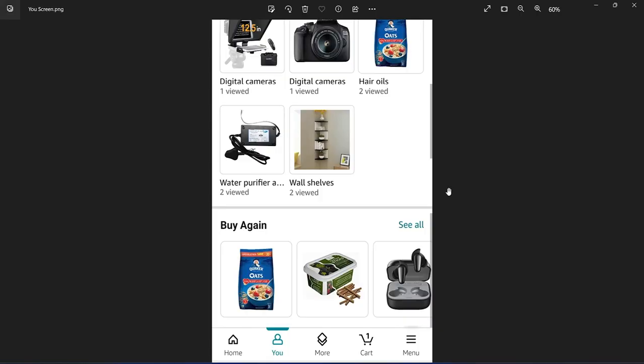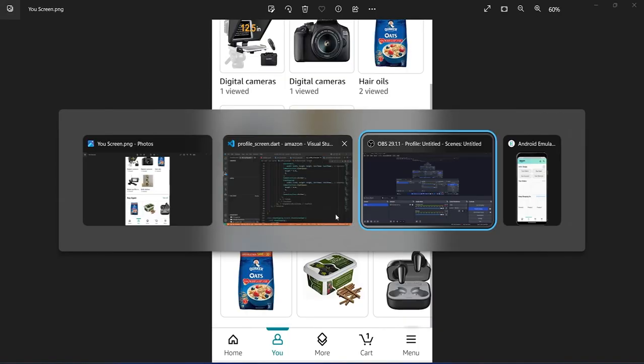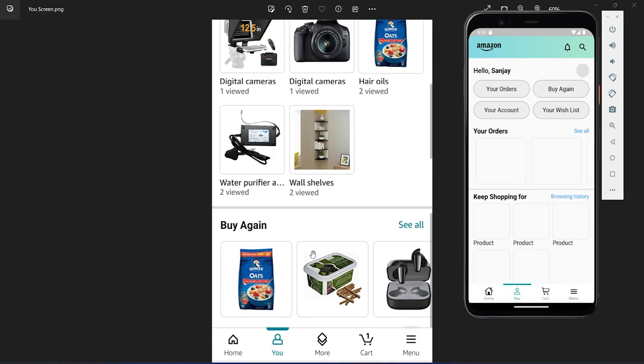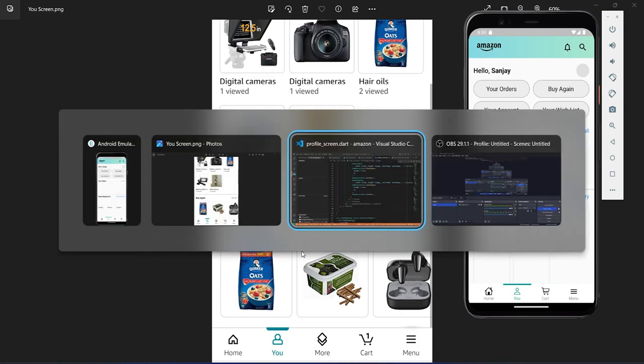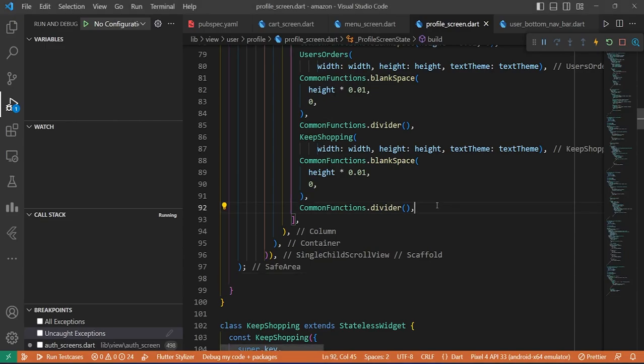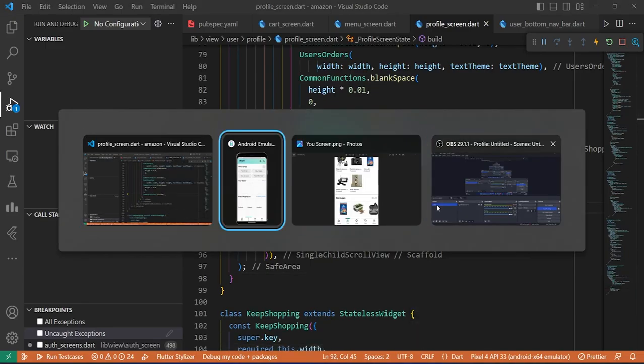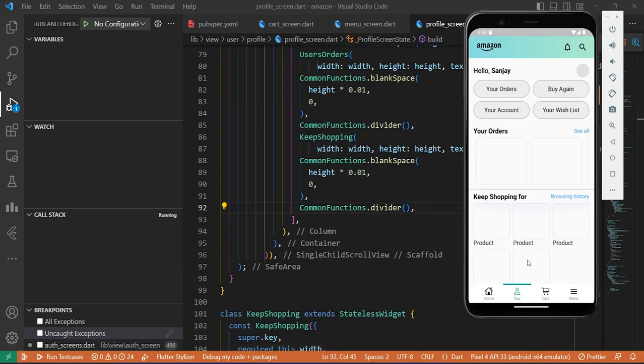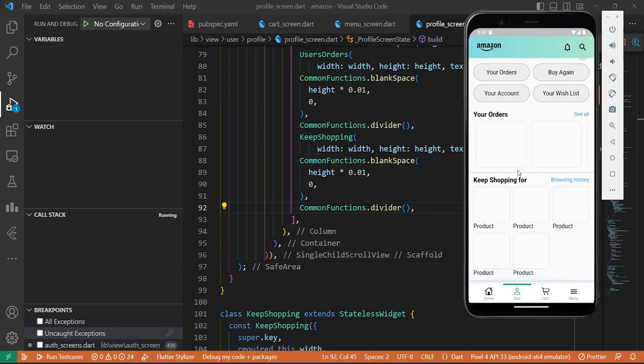Okay. The next section we're gonna implement is this one. So let's see. Yeah. Okay. We need to add a little bit of spacing here, then a divider, then goes this section. Okay. Save it. And okay, here goes the same. Since as you can see, we hadn't added any physics here. So the moment I want to scroll this entire screen, it is not scrolling.